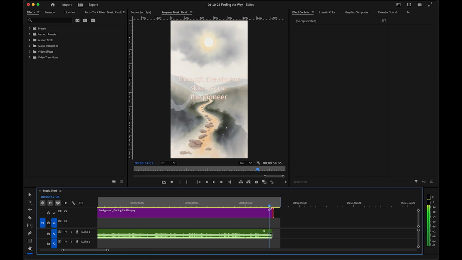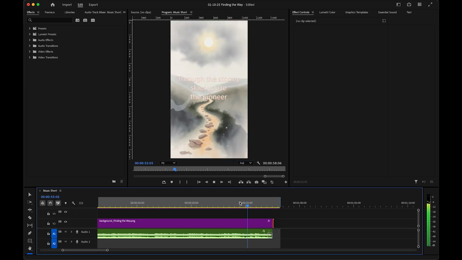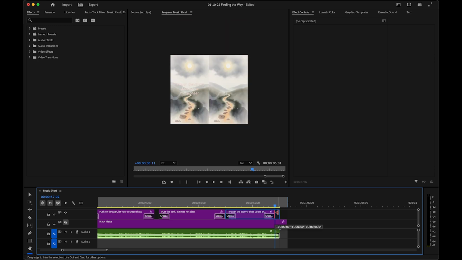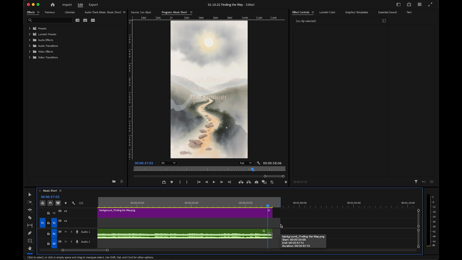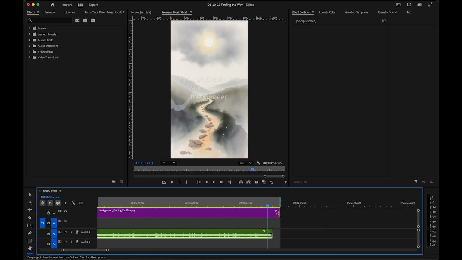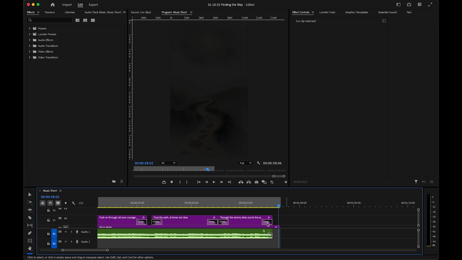Where's the end? That's the end. Okay, we didn't trim the text on Pioneer, so let's do that now. And then we're going to extend the background to the end and dissolve it.